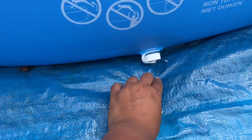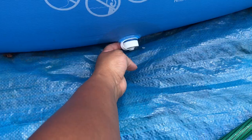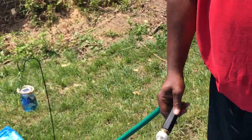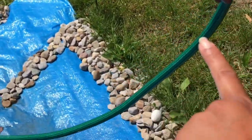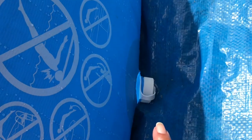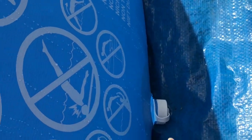So I am going to go here. I'm going to unscrew this. Inside, there's a plug in the pool, and that's it from the inside. Let me see if I can get it real good without dropping my camera. So it is right there. So you want to push this in from the outside, and it's going to push through. Once you push it in there, it's going to push that plug that I just showed you on the inside. It's going to push it out, so it'll start draining.